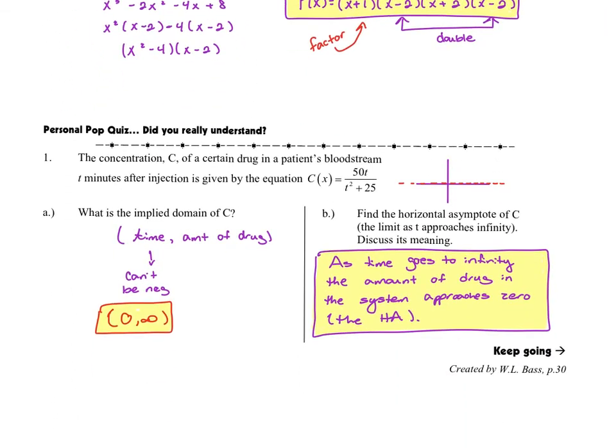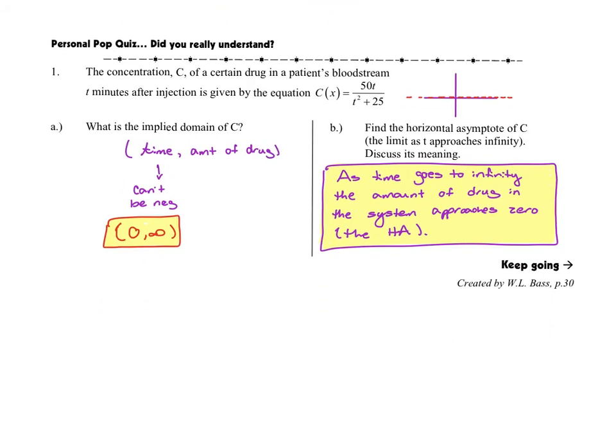Since I do have this on this page, and you might have done this, I want to call attention to this personal pop quiz that's at the bottom of these notes. This is a little review question. You can see I have a rational function here. And it tells us that it is going to calculate the amount of a particular drug that's in a patient's bloodstream, and T represents time. So you can see here, I wrote that ordered pair in words, which is important. Our time and then how much of the drug is in the bloodstream.